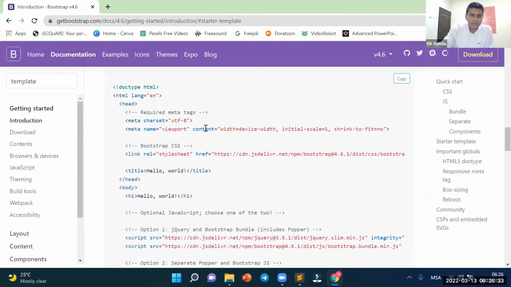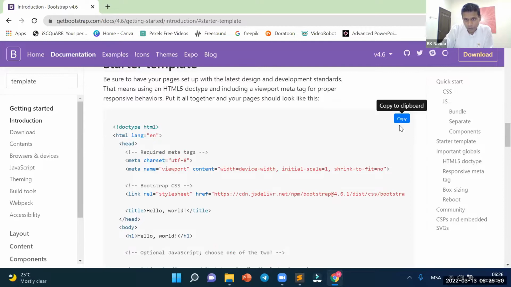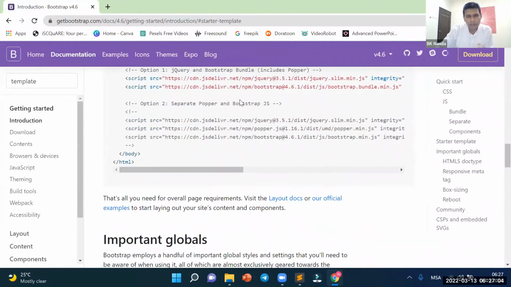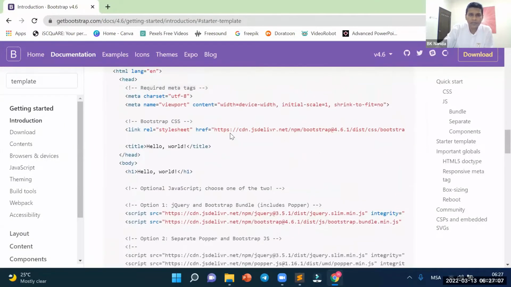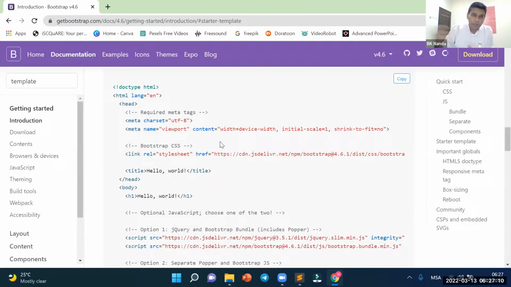This is the template which speaks to the browser, to Google, to Edge or whatever, to Firefox. What you need to do is just copy this. Can you see this copy option here? Just click on it. That's it. I've copied it. Once you have copied it, I'm going to wait 30 seconds. All these are codes. Don't even bother about what these are. That's not important. This is the communication part. It's talking to Google.